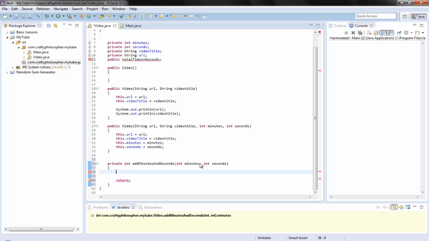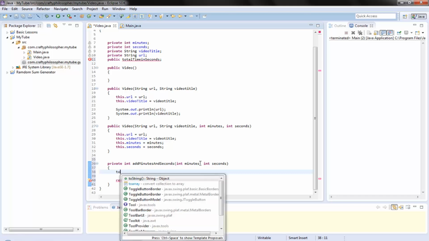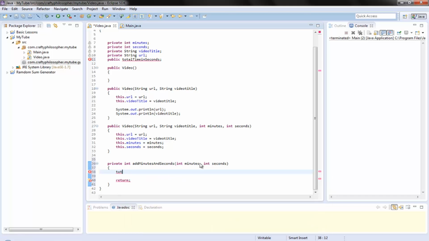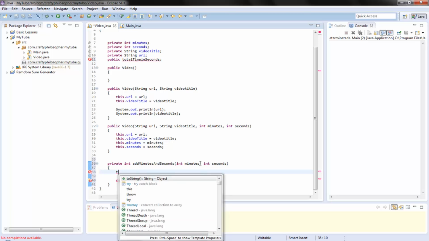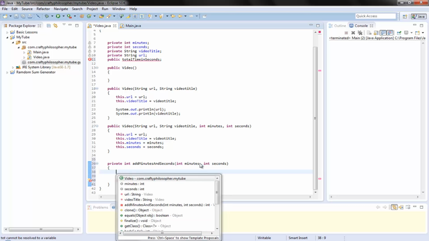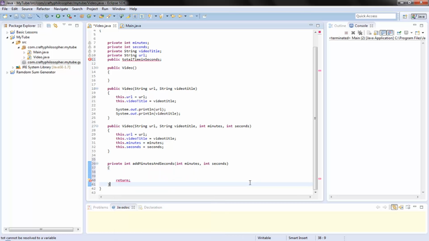So I think we'll do return total, which equals minutes times 60, because there are 60 seconds in a minute.